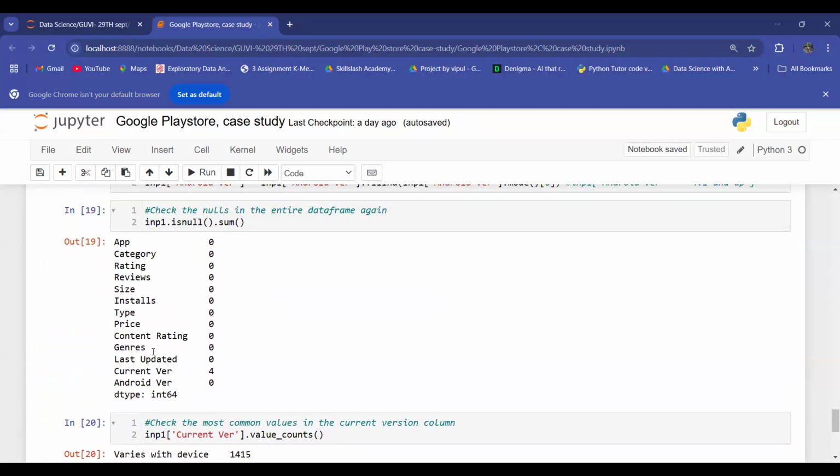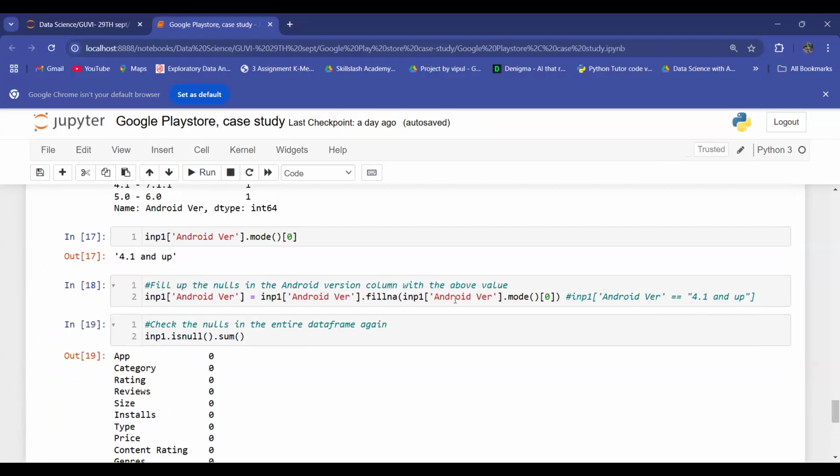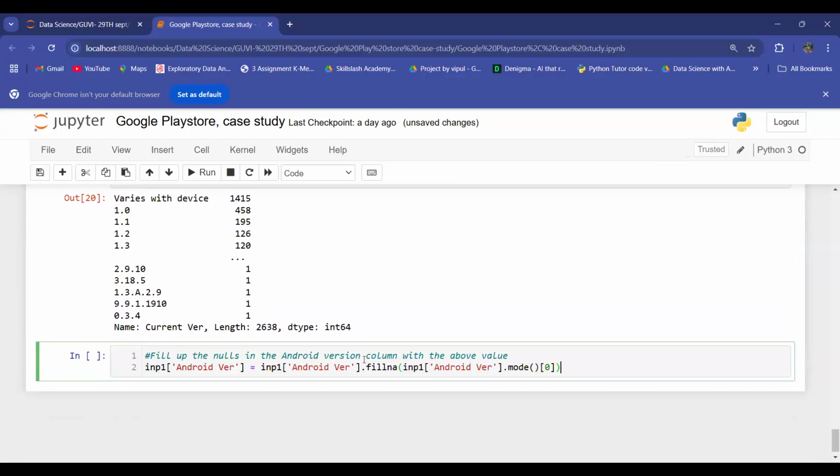So we'll do it by using the same principle. I'll just copy this and paste it over here. I'll write down current version over here with the above value. Here it should be current version. Here it should be current version. And here it should be current version.